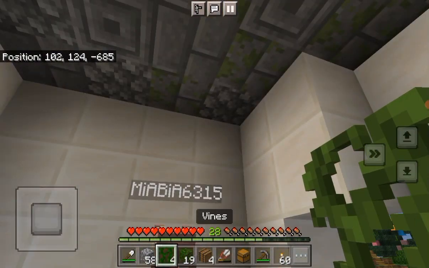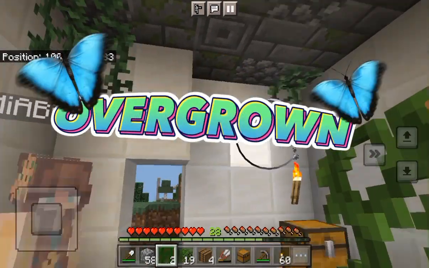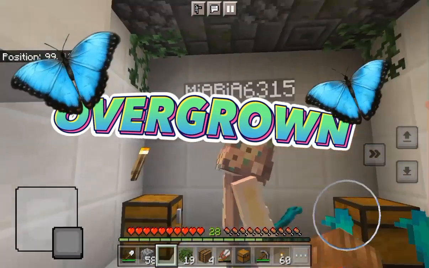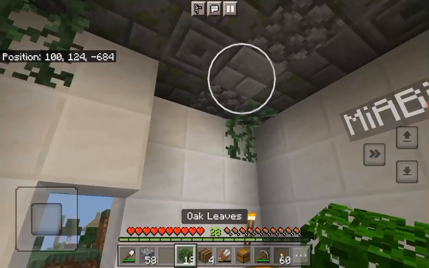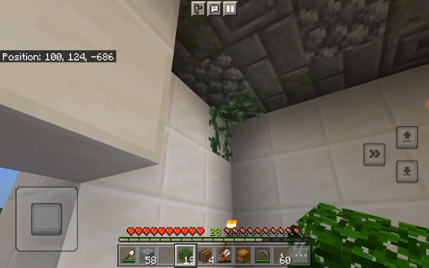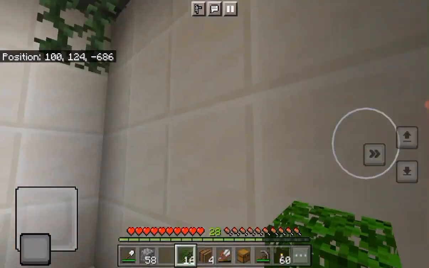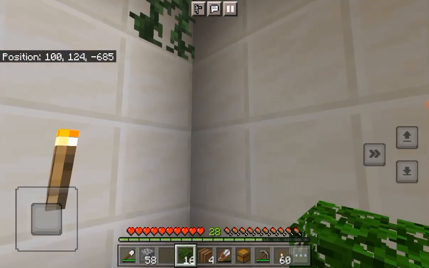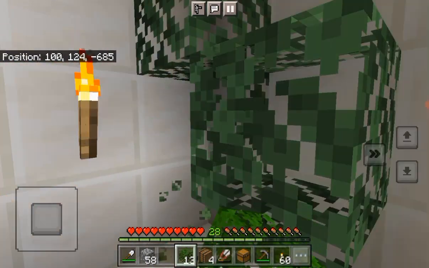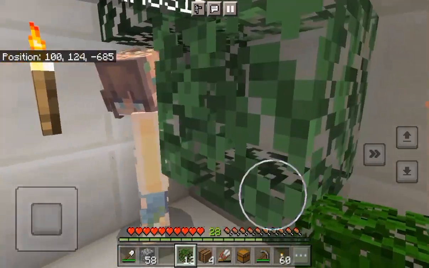So now we can also add some vines here to make this look overgrown. I got some vines. Don't have much. Then we can also add some leaves down like this. Go like that. No, like that. See, that looks really good. Oh, sorry. Okay.